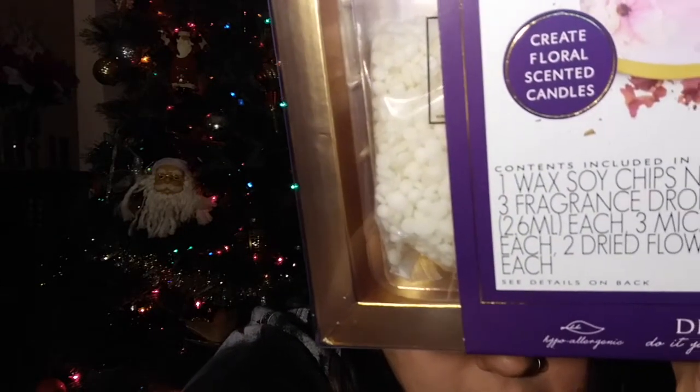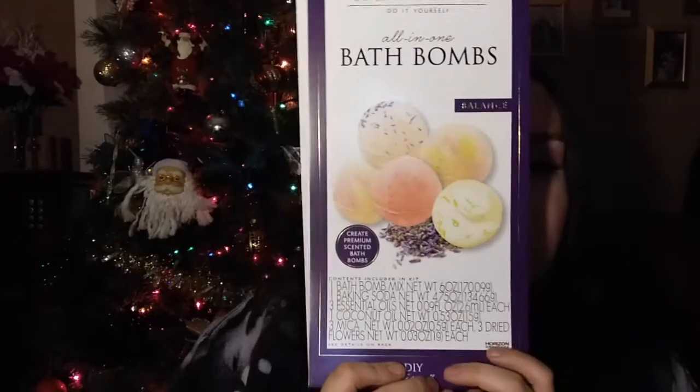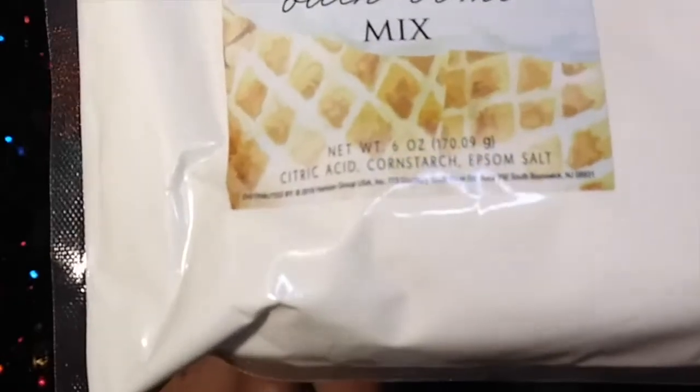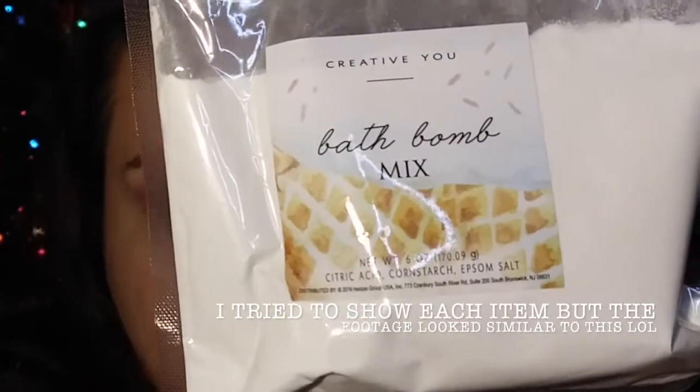I think I'm gonna do the bath bombs one first, because I think I have to melt these little wax things. If you can see it or not. There you go. Alright, so it says what it has in it. Okay, and then that's what it looks like. You see it? That's what it looks like. So here is the bath bomb mix.